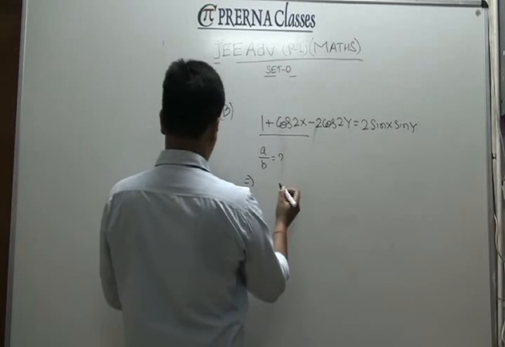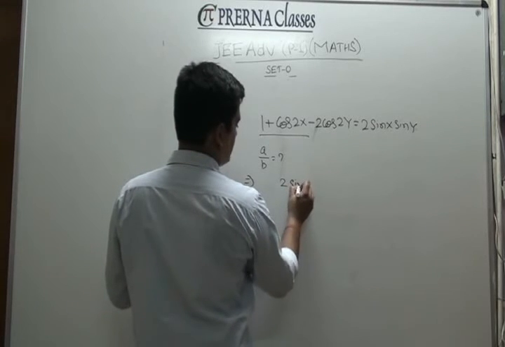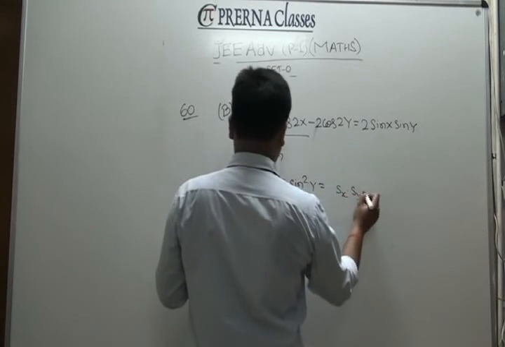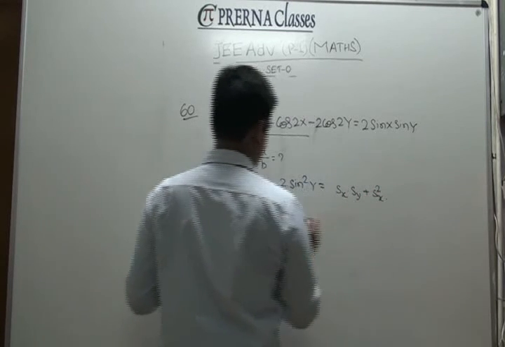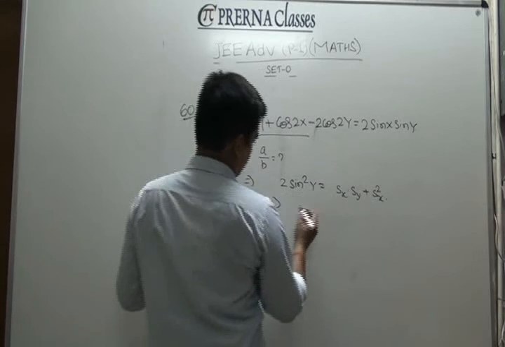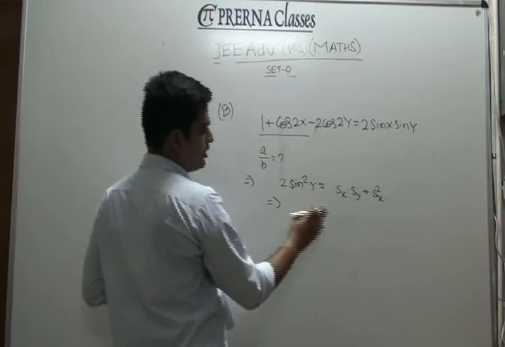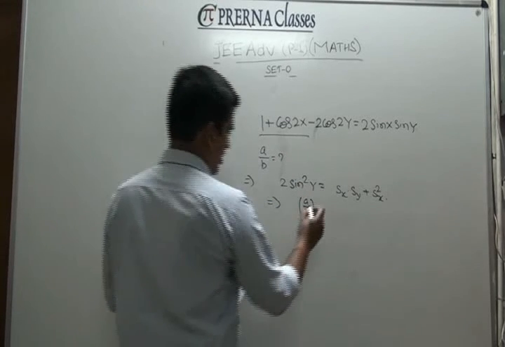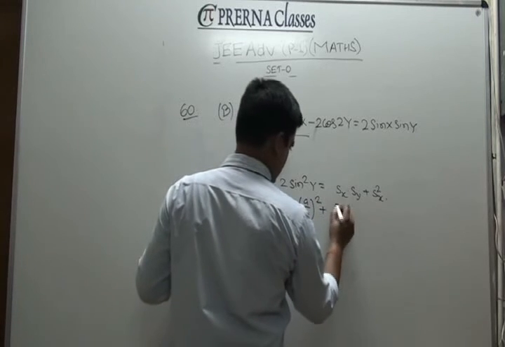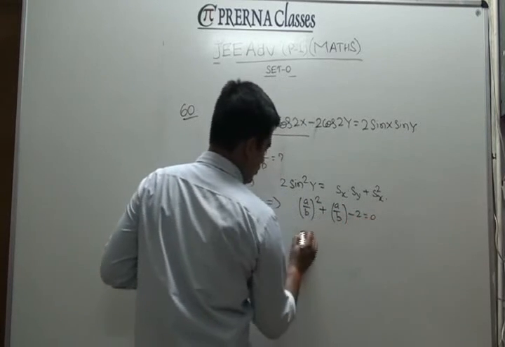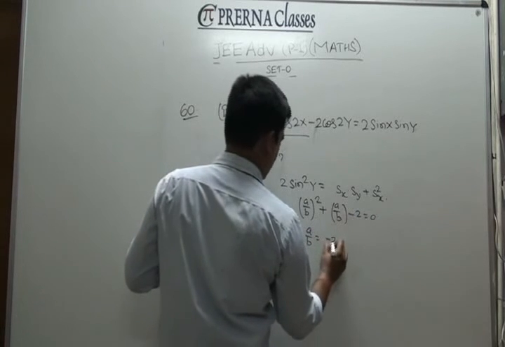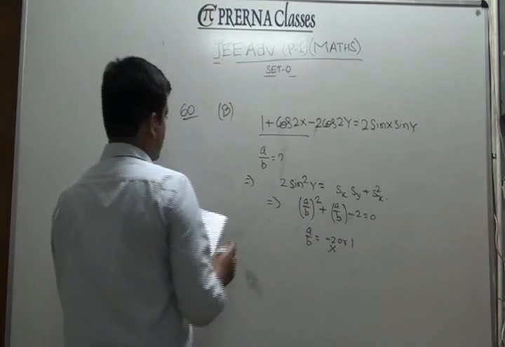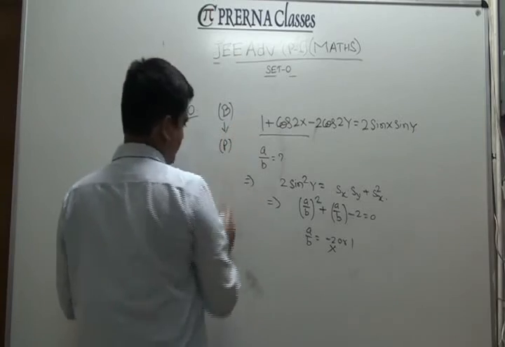one minus 2 cos 2y is going to be equivalent to 2 sine square of y, which is going to be equivalent to sine of x into sine of y, plus you have sine square of x, out of which, and if I consider this into sine rule, you can check A by B is going to, in A by B you are going to have a quadratic equation like this. Hence the value of A by B follows from it as minus 2 or 1, but clearly minus 2 you have to reject. It's going to be only the option 1, which is related with then P.